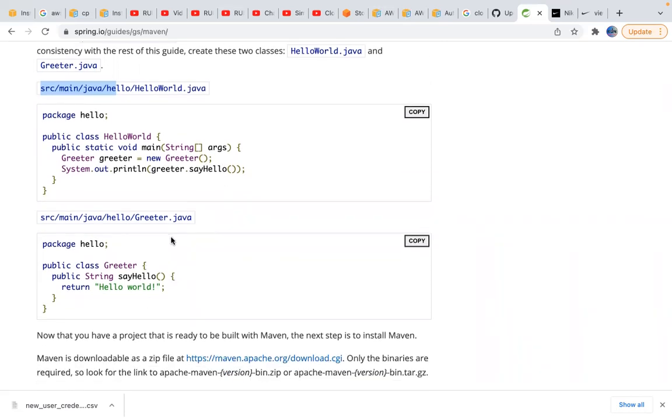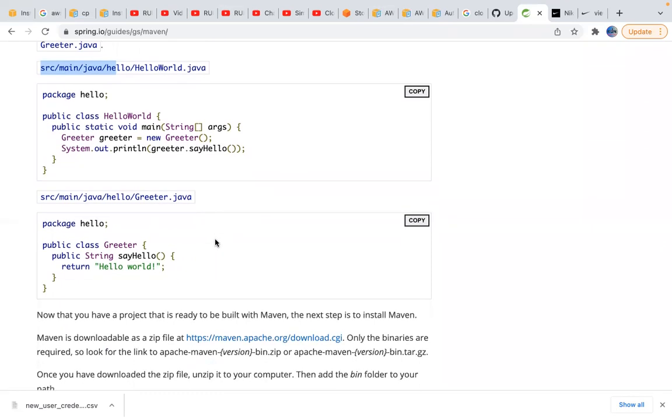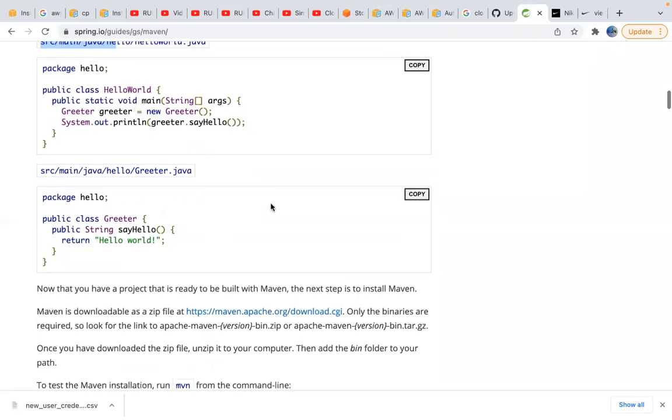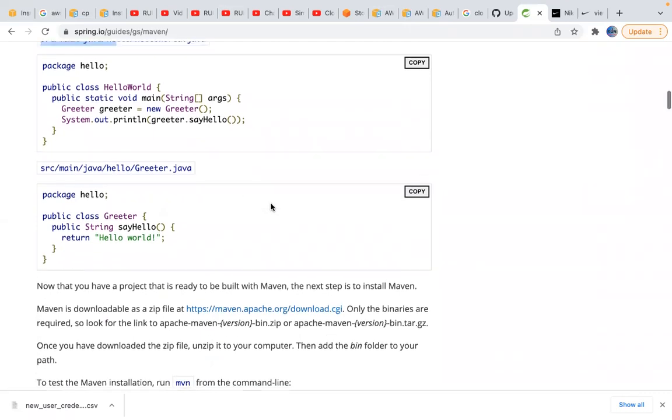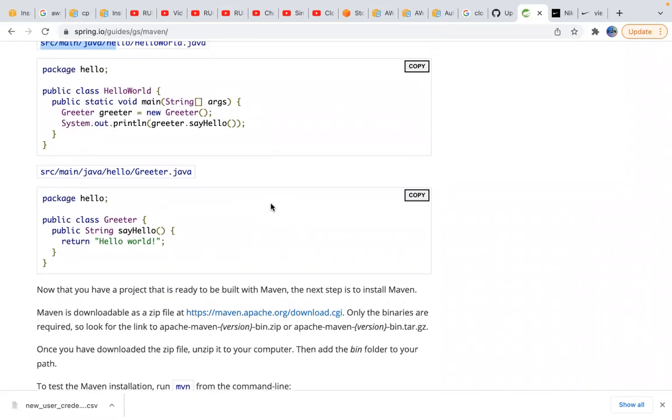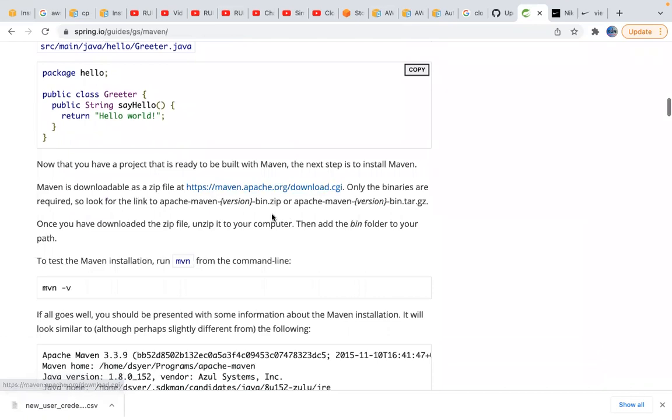But let's say they have something that gets the details from the web server and tries to send the request to the database server. They can have any logic that they want. We are not the ones writing that logic. Actually, we don't. It's good to know, but it's not mandatory. That's what I would say. Okay, and install Maven and run Maven commands.